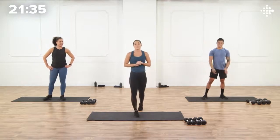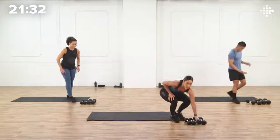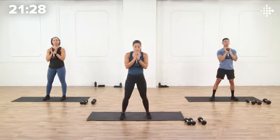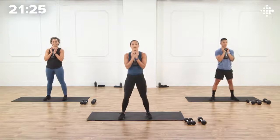All right, so coming into our next set of exercises, we're gonna start with goblet squats. Now we're gonna be moving quick through the weights, so make sure they're close by. Holding the weight tight into the chest, we're just gonna lower down, come right back up.